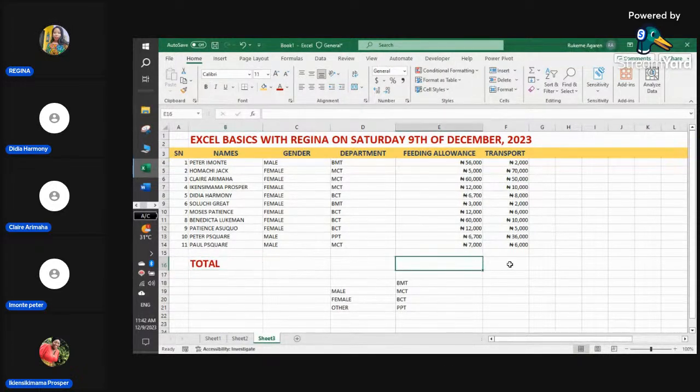All right, so in Excel there are different ways of doing total, right? One of the ways is by doing it manually, the way you write in your book, doing this plus this plus this plus this. All right, and then news flash. For every function you want to use in Excel, you must start with an equals to sign. You know, in math, you do 5 plus 5 equals to 10. In Excel, you will do equals to 5 plus 5.